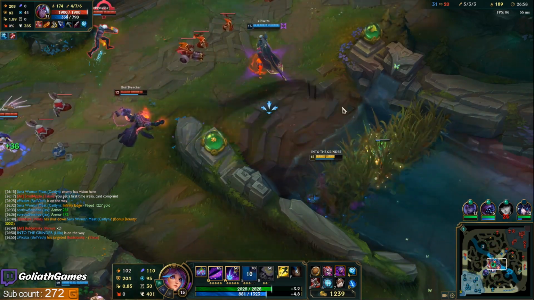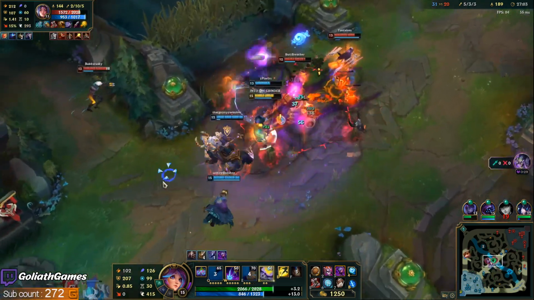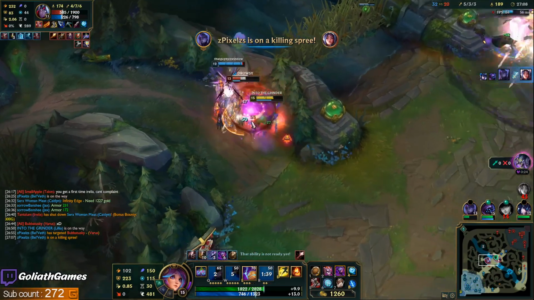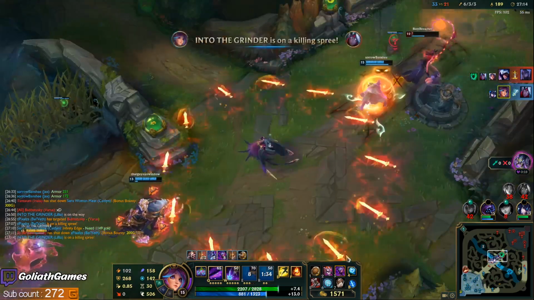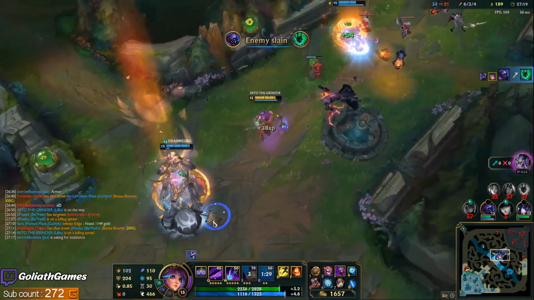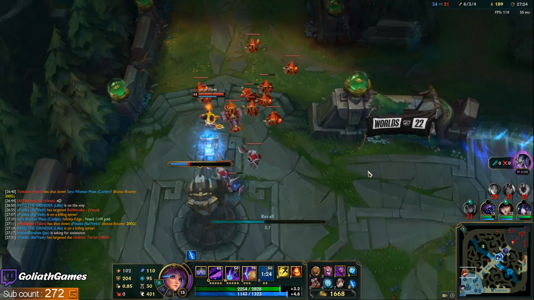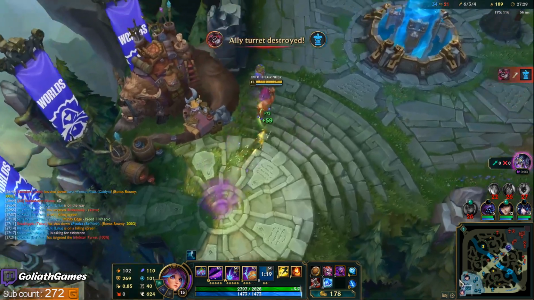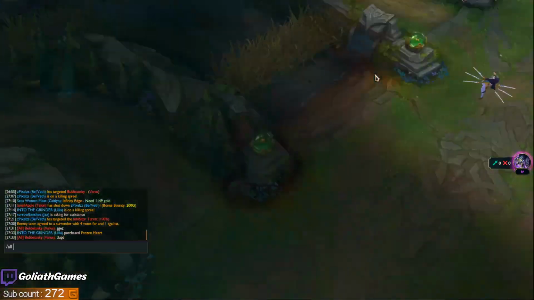Oh, that was a bad E. Gonna go for the Varus here. Drop the ulti on him. Nice. Talon's still alive. It looks like he's jumping out though. Yeah, this Teemo, man. I'm gonna have to recall for him. I don't know if the Caitlyn can deal with him. Let's see. I kind of want to recall for Frozen Heart anyway. Oh, they surrendered. GG.